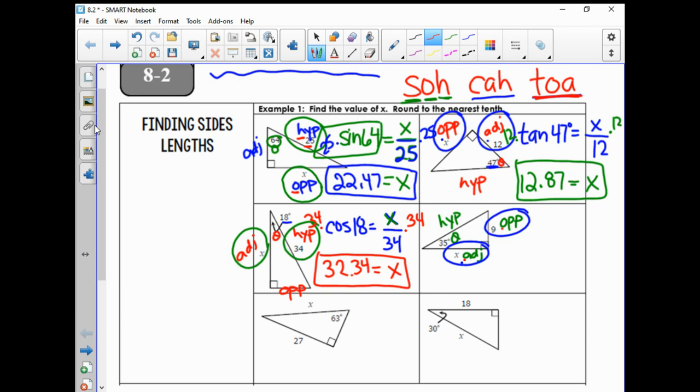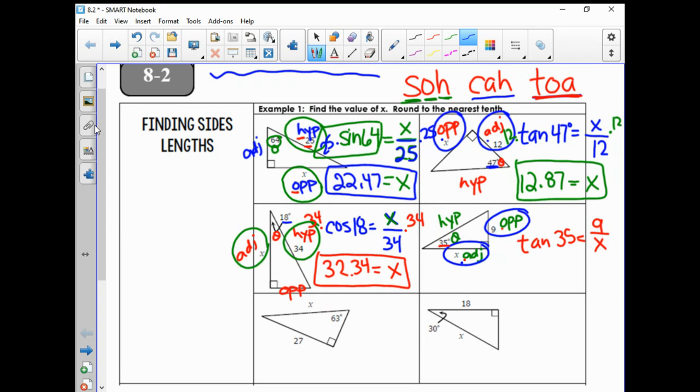So here's my tangent right up here. I'm going to write that out as the tangent of my angle, which was 35, is equal to, O comes first this time. So that 9 is on the top over the adjacent, which is my x. Now this time, when our x is in the bottom, basically if you were to multiply by x, then you'd have to divide by the tangent of 35 to get x by itself.